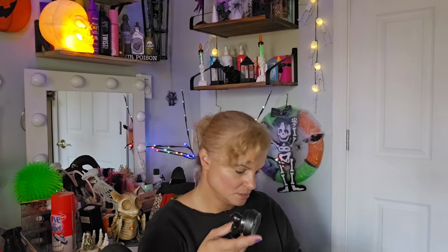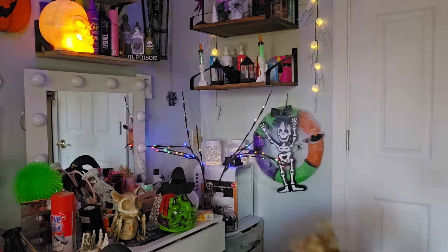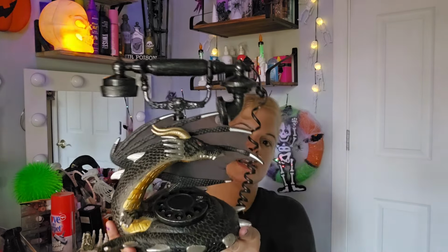I've had this for quite a few years. I don't remember where I got this one. It could have been like Rite Aid or something. But it's a dragon phone. It lights up when you dial.